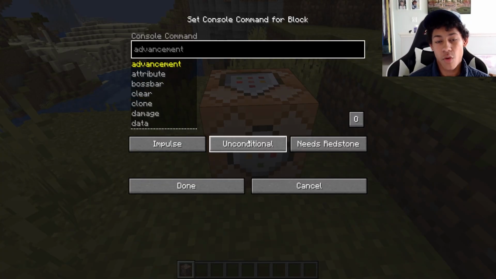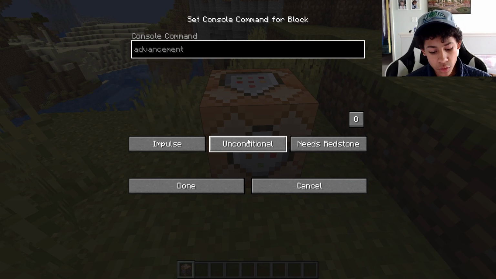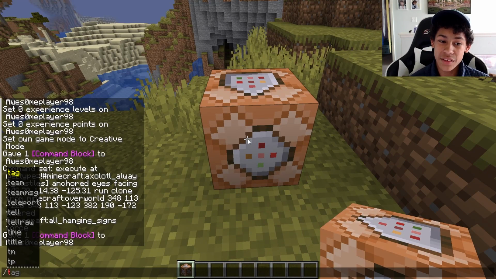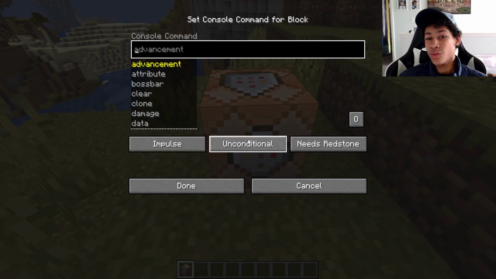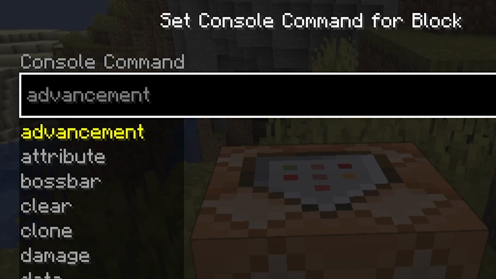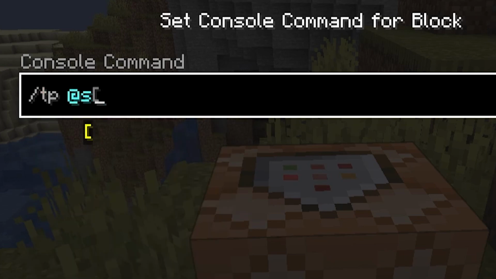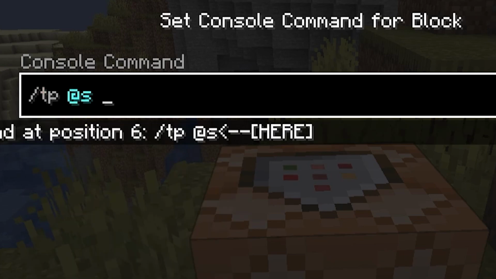Inside of here, we'll want to do our first command with the block, of course. We just barely did a command to give us the command block. Commands that we do with chat are the exact same as ones that we do with the command block. There are absolutely no differences whatsoever. So in here we'll do slash, and you don't need the slash in here, you can just do TP, but slash TP @s for our player again.